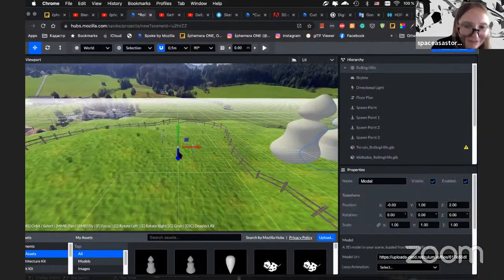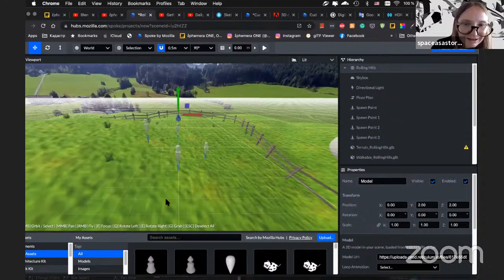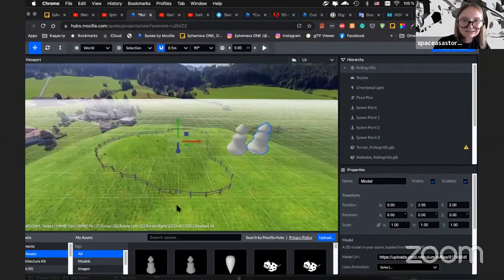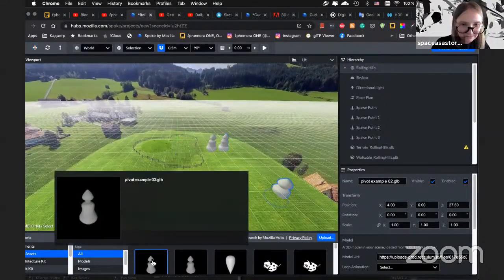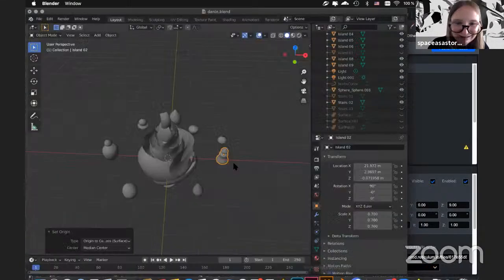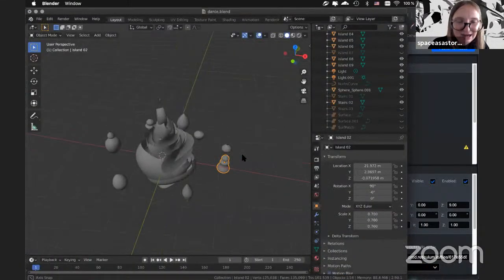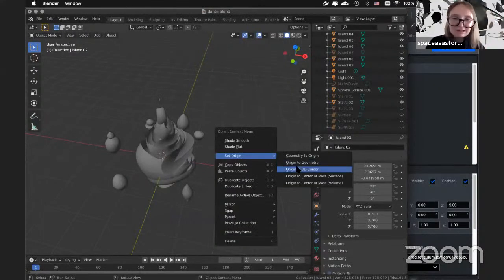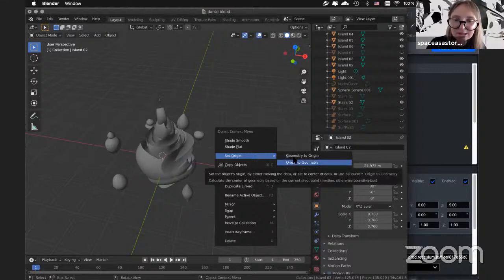Oh, where is it? Sorry, it's example one. Sorry, it didn't work. Yeah, I'm wrong. You need to put it in the center of the whole scene.